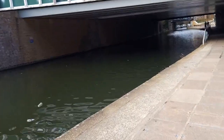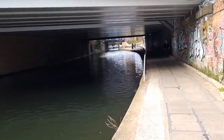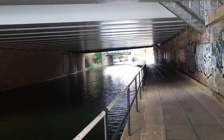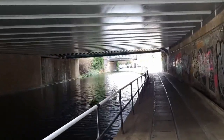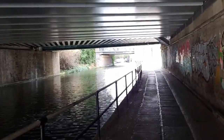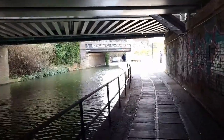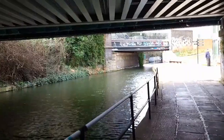Let's head down towards Camden. This will be interesting. We're going now underneath the main railway, and this takes you into King's Cross St. Pancras. So a very busy station in London, because not only has it got the UK routes going up to the East Midlands, but also, of course, it's got the Eurostar taking you from here to Paris, Amsterdam, Brussels, etc, etc. Seems to have picked the right time to come underneath here. Not a sound.